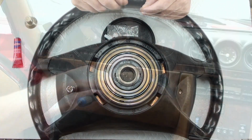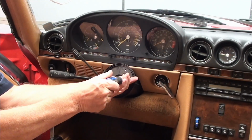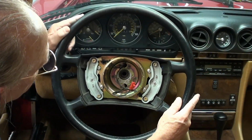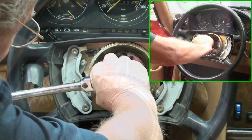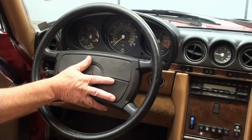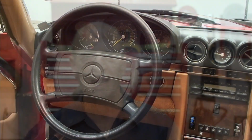To reinstall your steering wheel, you just do it in the reverse order. Put on your plate, install your steering wheel, keep close attention to that mark. Tighten it to 80 Newton meters, hook up your airbag, and tighten it up. Take it for a test drive and make sure everything is good to go. One note is this bolt, right? It's considered a one-use bolt. So I would use the old bolt first, make sure everything is perfect before you install the new bolt. That would be what I would recommend.